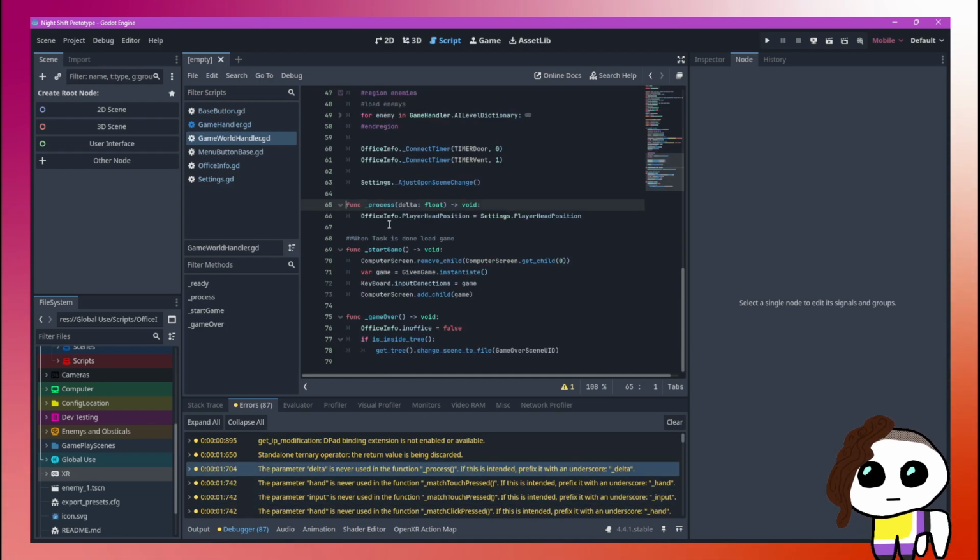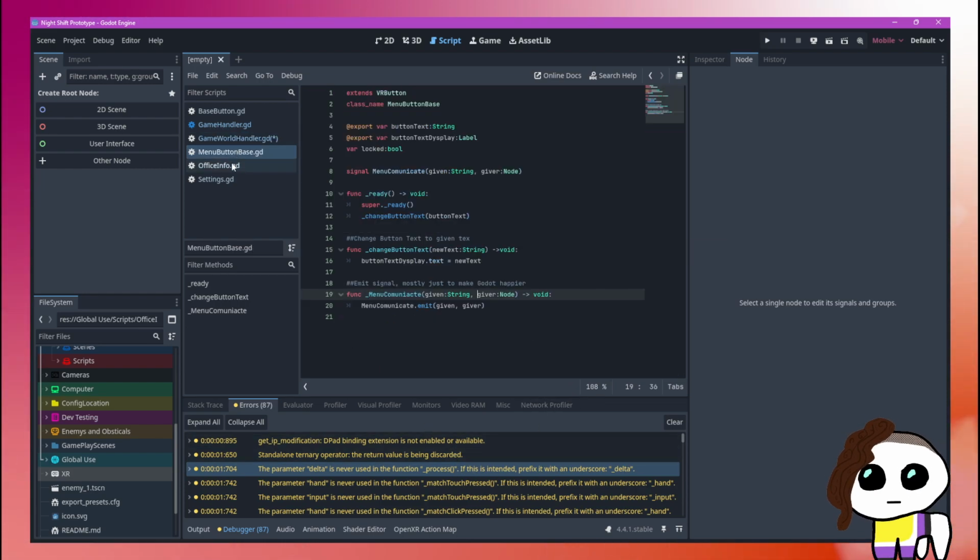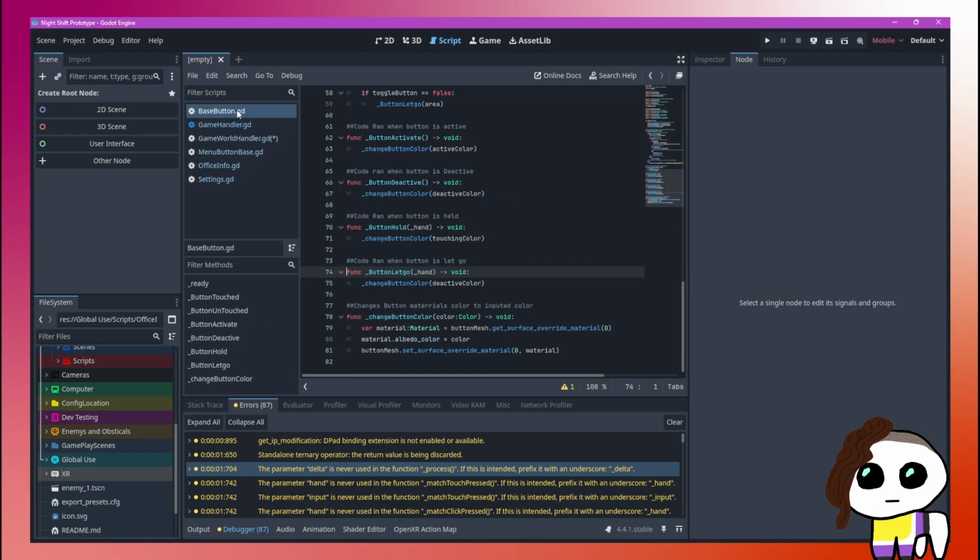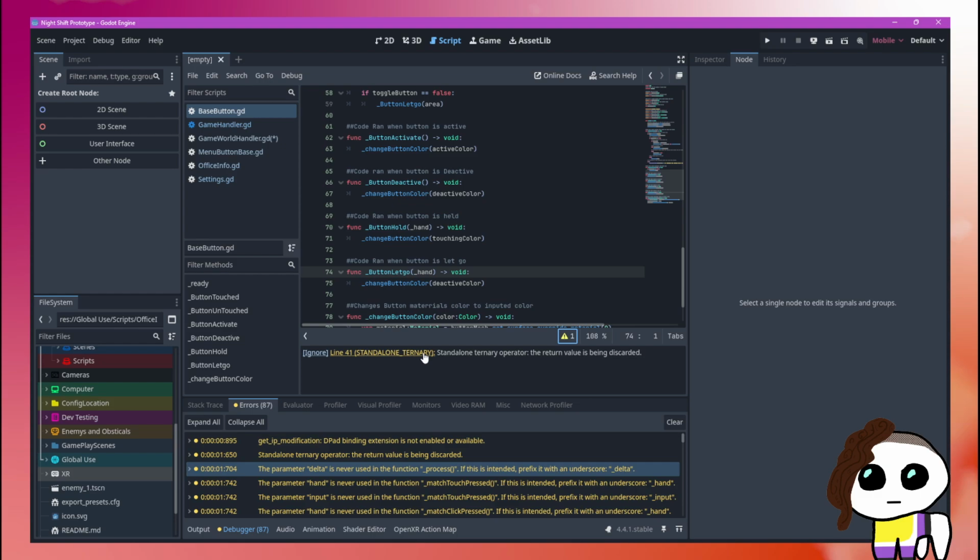Alright, this one, it's complaining that delta doesn't have an underscore, which I'm fine with doing because I don't think this is actually breaking anything. Yeah. I don't think that's actually causing any problems. This one's upset because of something.